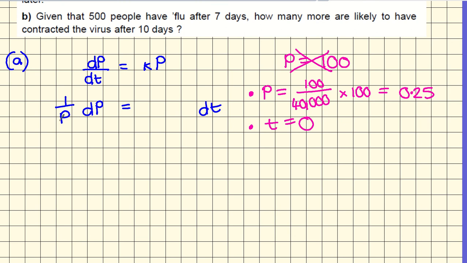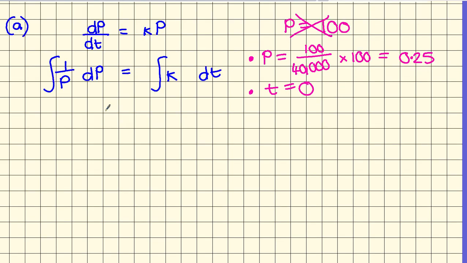So it's a fraction like this. The k here, I know that's not a letter t, but k is just a constant, remember, so I'm just going to keep k there. And don't forget about your integral signs. Okay, so let's go ahead and integrate this.